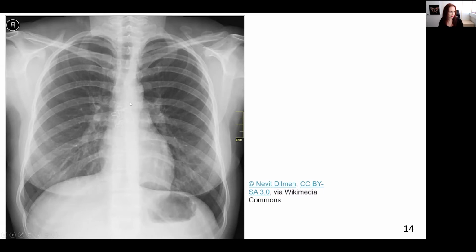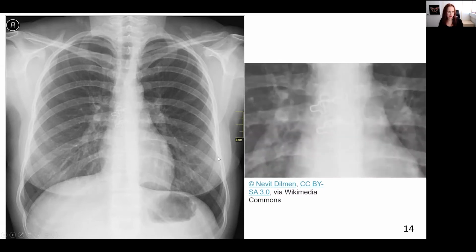Then, if you look closely, you also see some clips here. So I made a magnification of that. If this was an interactive lecture, I would ask you, what do you think this is? You might think it's from surgery, right? Some clips, they had some surgery and then they entered some clips. Actually, likely it's the bra of a person. So it's a woman taking the X-ray and she didn't take her bra off. It's likely the closings in the back.